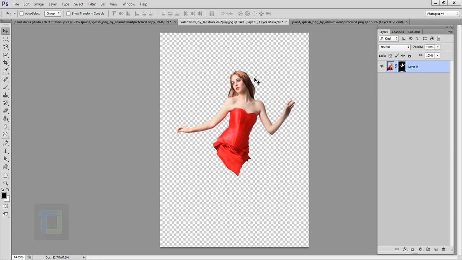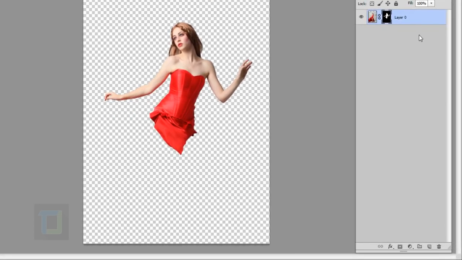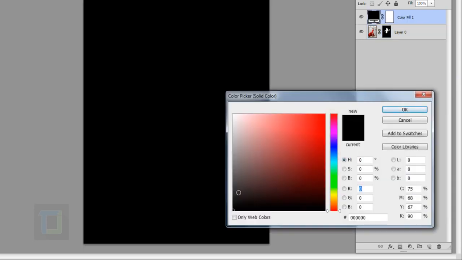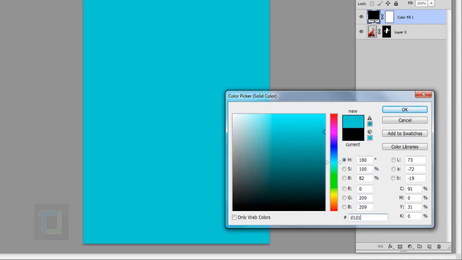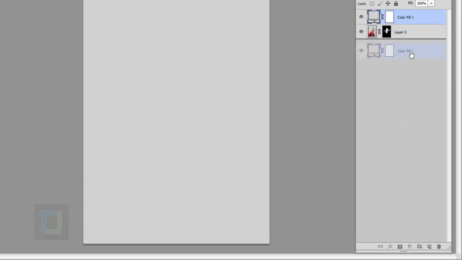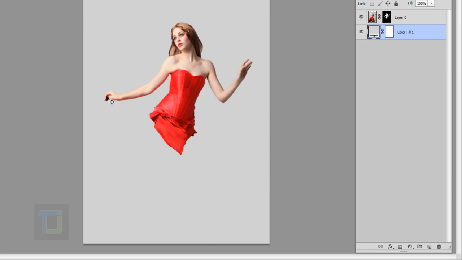Now it's time to create the background. So to create a background, I will go here in my adjustment layer option and I will select a solid color, and in the solid color, instead of this black color, I have this code. It's D1, D1 and D1. So it's not a big deal, like just select some grayish tone that suits your taste and hit OK. Now I will put it under my model, so we have this really nice gray background.